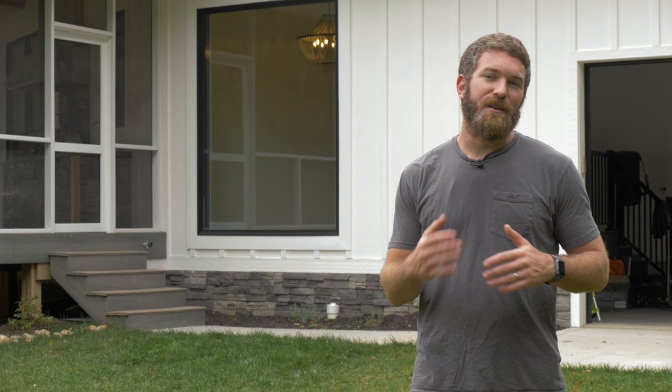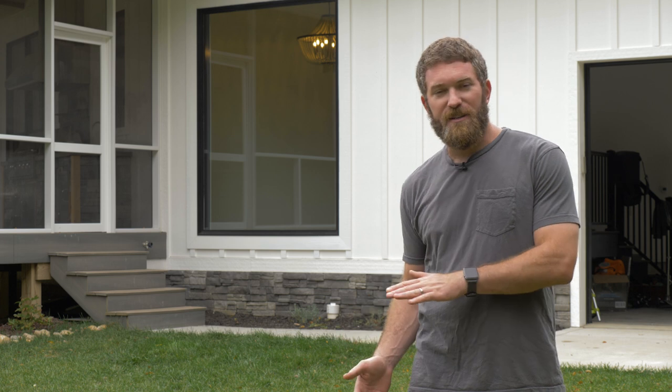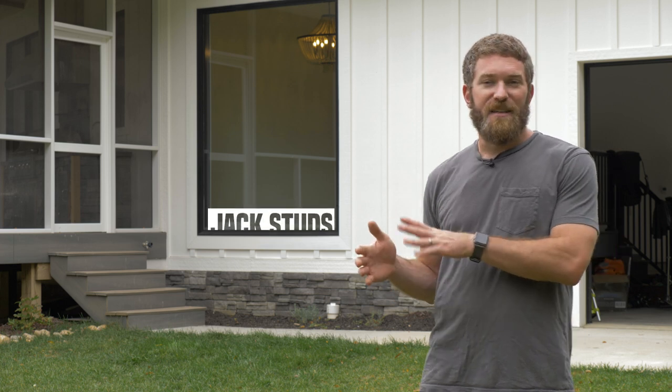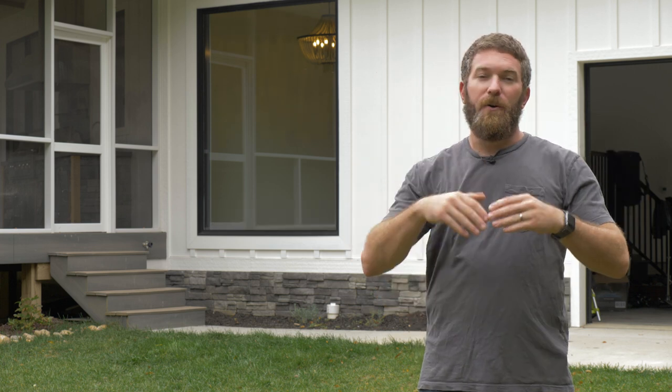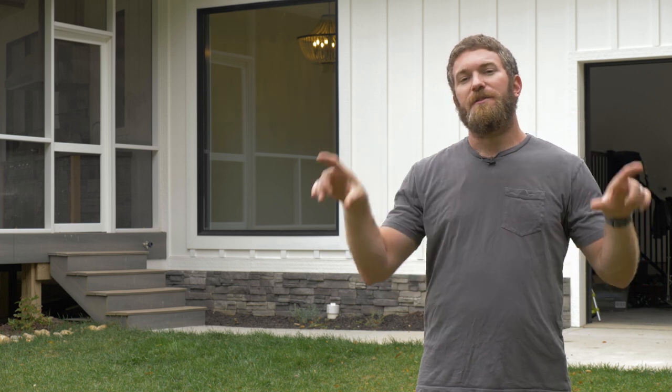Once we got that supported, we could move on to cutting out our studs. I want to touch on some of the terminology when it comes to framing out a window. Crippler studs are the studs that we are leaving in the wall — the short studs that go from the bottom plate to the sill plate, as well as from the top of the header up to the top plate. King studs run the full length from the bottom plate up to the top plate. Jack studs get nailed to the king studs and support the weight of the header. The header is a horizontal board that carries the load of the roof and goes above the rough opening.